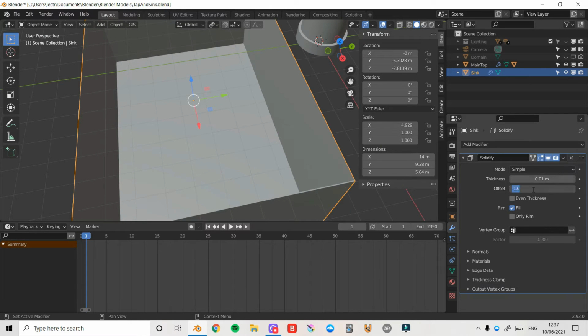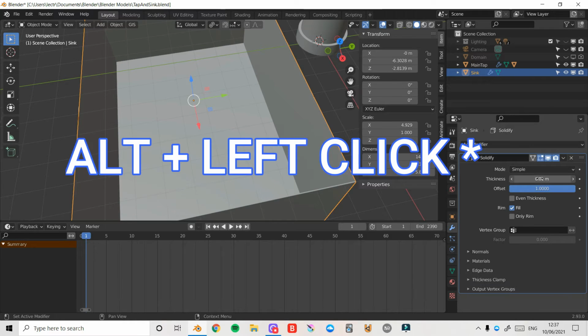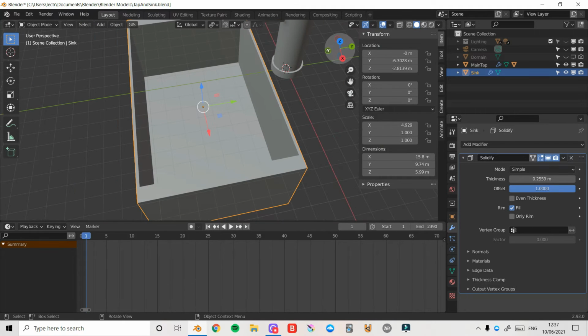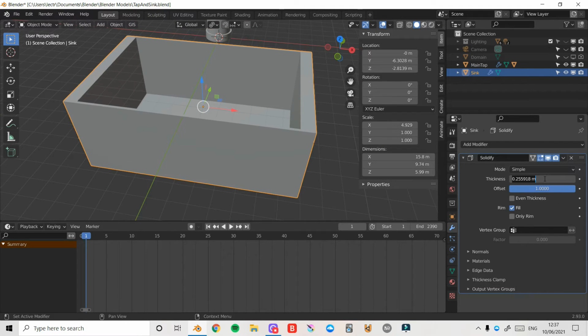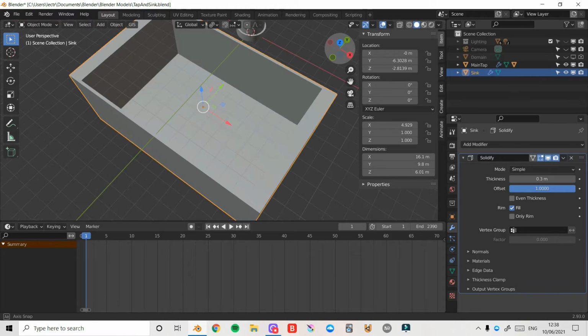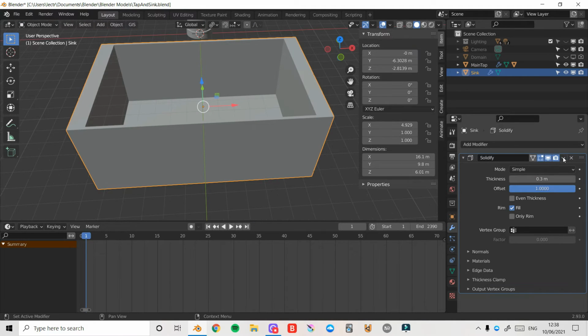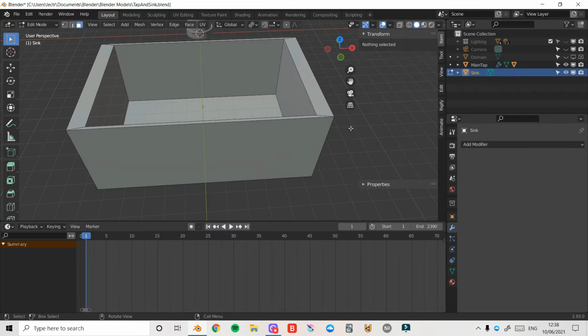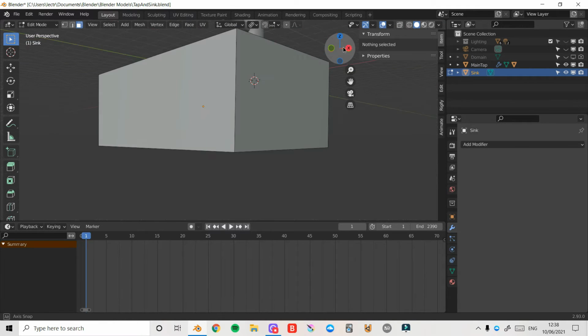And we're going to change our offset to 1 rather than -1, so it goes out the way, and we will increase this thickness here. We are going to edit it when it's done, so you don't need to worry too much, but I'll focus on just getting one of these sides up to scratch. So about there should do, so I'll round that to 0.3. Yeah, perfect. Now all we need to do is click on this drop down and press apply. Now when I press Tab into edit mode, you see that these are now officially part of the mesh, if you like.